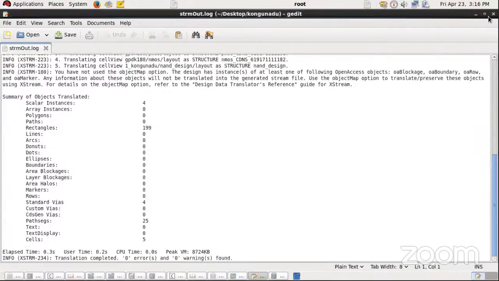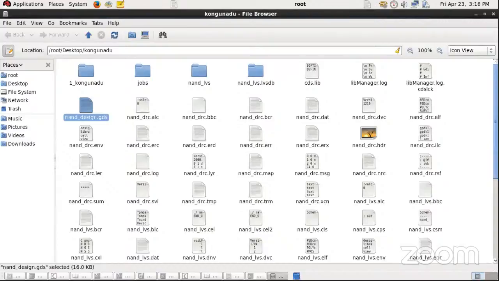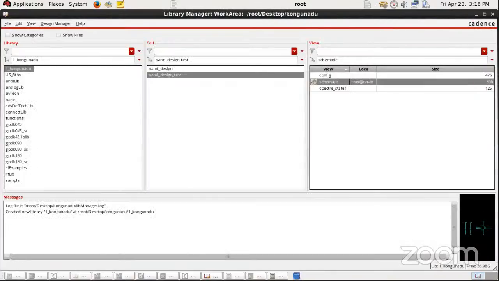Close this. Now let us see, we have created a NAND gate. If you are trying to create an AND gate, what you need is a NAND design with an inverter, so that will be a mixed signal design. To demonstrate the mixed signal design, we have a NAND gate.